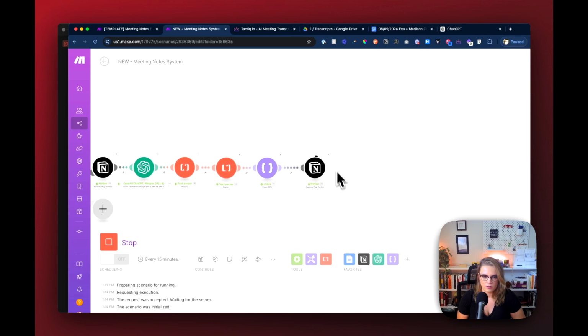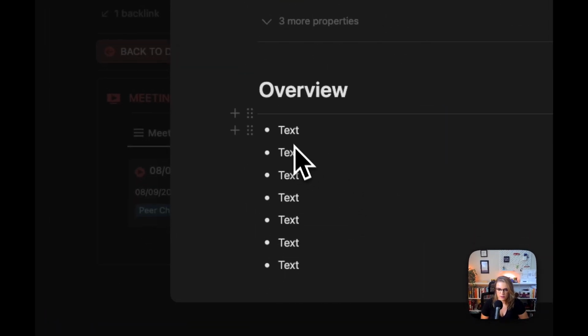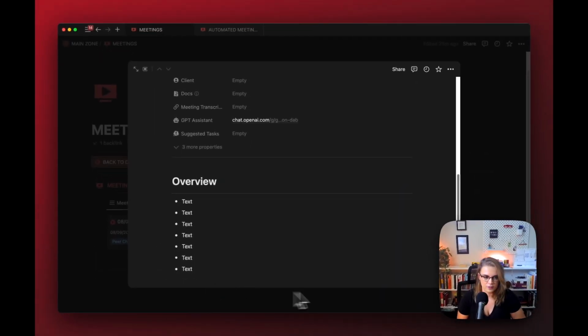Let's make sure chat's giving us what we need. And it's going to run it through several times based on the amount of bullets that chat gave us. So it gave us 7, which is pretty much exactly what we asked for. Let's pop back over here to our page. And then it just put text in every single one, but it did give us our 7 bullet points.